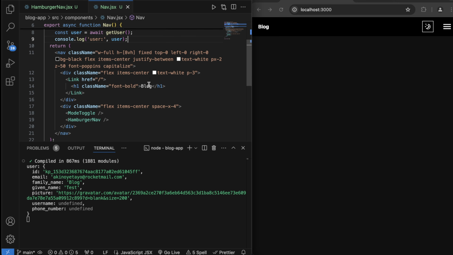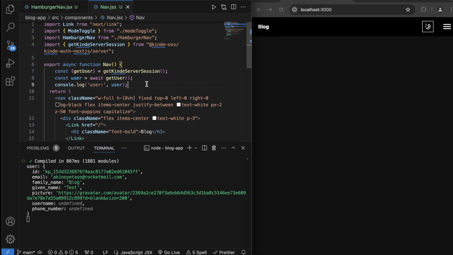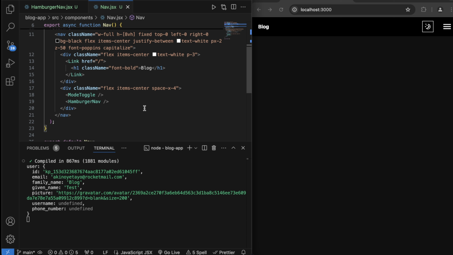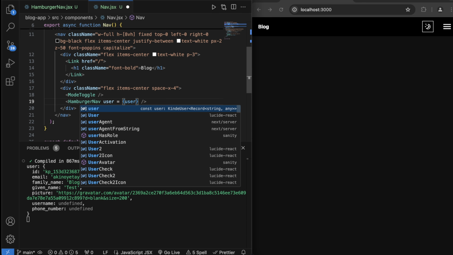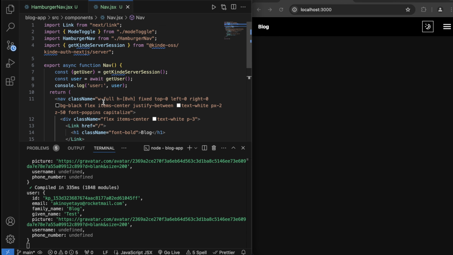So this is it. So when we do that, now we want to pass that data into Hamburger Nav. So what we want to do is we want to say user is equal to user. Awesome. And we have one more step up here.